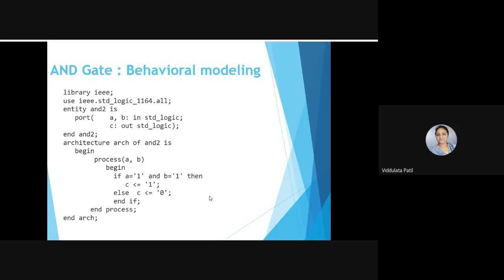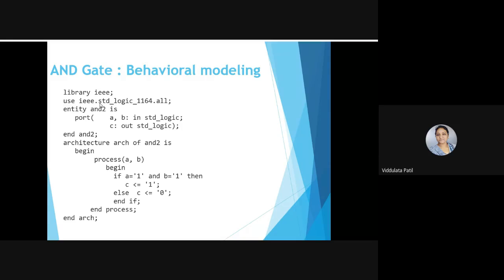Okay. So here, first of all, as we know that whenever we are writing VHDL code, we need to declare library. Okay. So the first thing that we need to do is declare library. So we are declaring library, that is the IEEE.